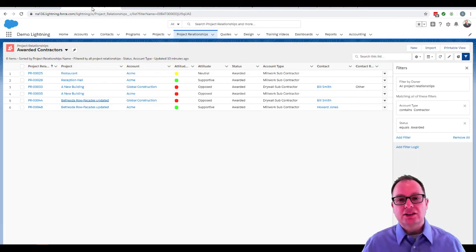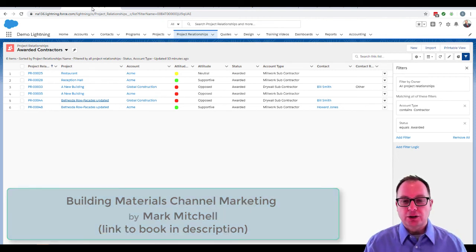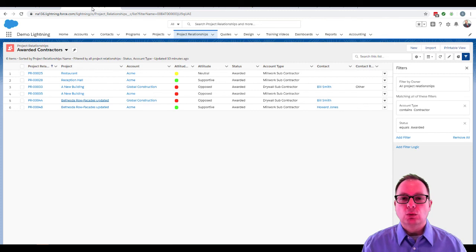The bigger idea here, as I go back to some of these other things that we're looking at, is, as Mark mentions in his book, you want to make sure that just because you got spec'd on a project, you're not missing the opportunity by not building that relationship with the contractor. In addition to that, you want to make sure that you're marketing to them and maintaining contact with them.